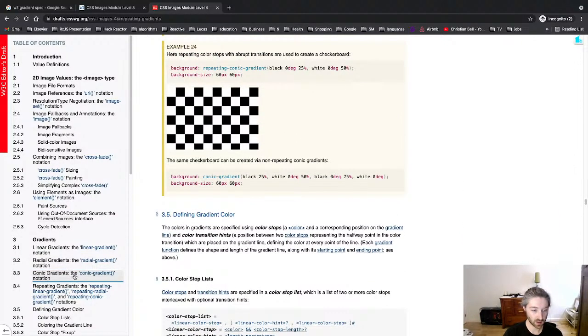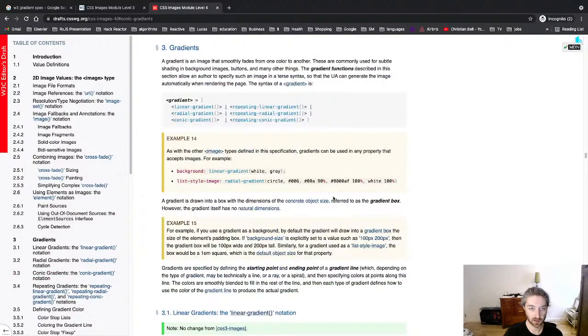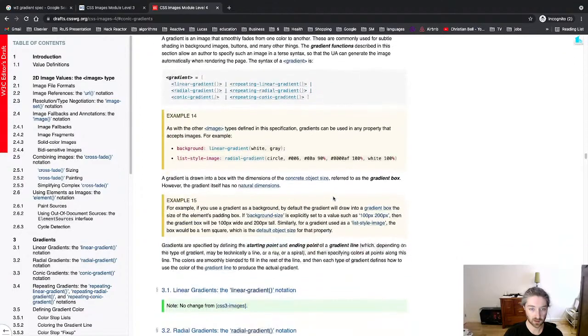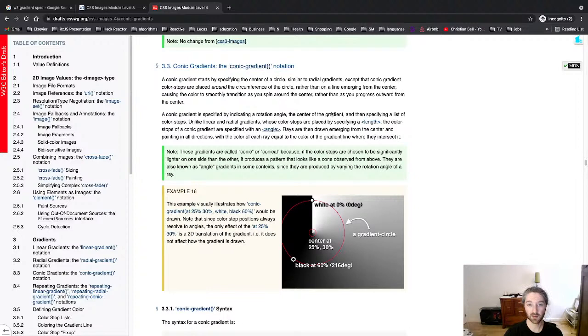Alright, so we're gonna do a conic gradient. Conic gradient, the conic gradient notation.